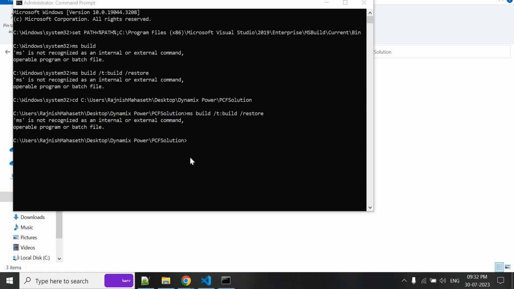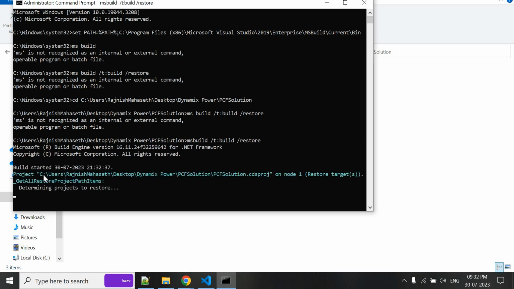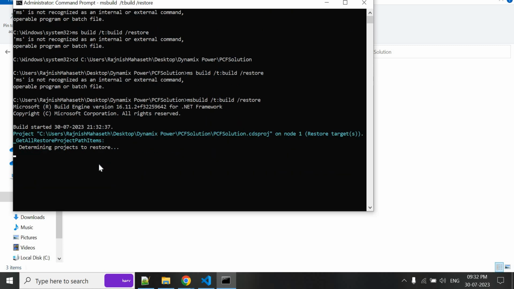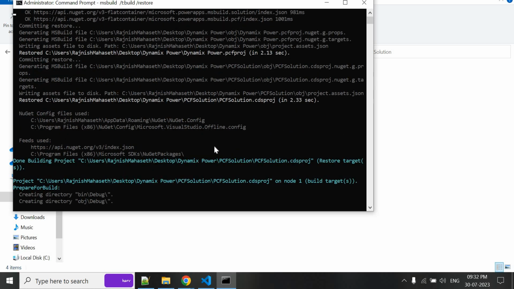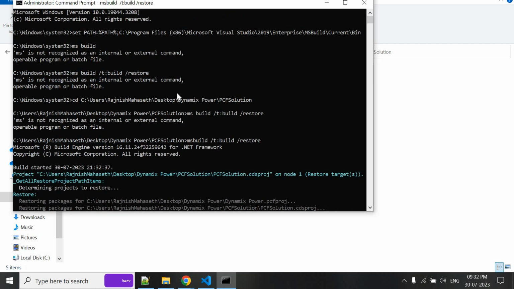Actually the issue here we are getting is the MS build should be combined. It should not be separated, right? So just remove the extra space and try to build it now. Build started, and now it's building the project, building the solution.